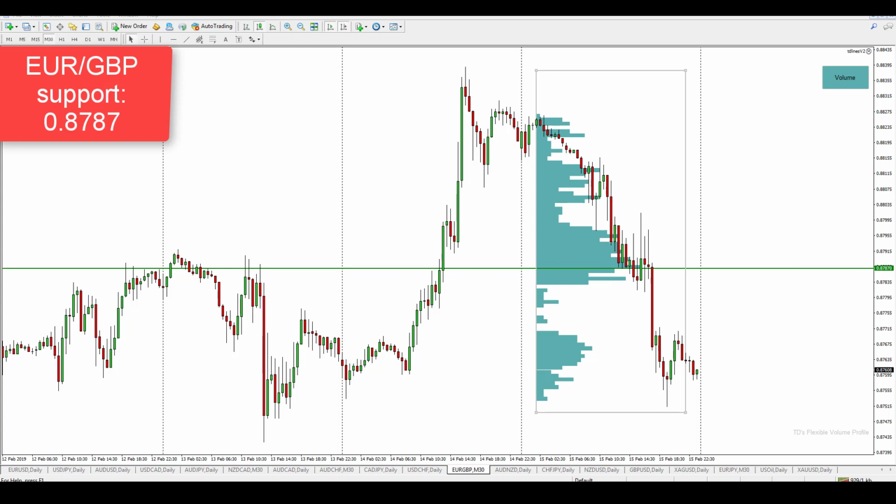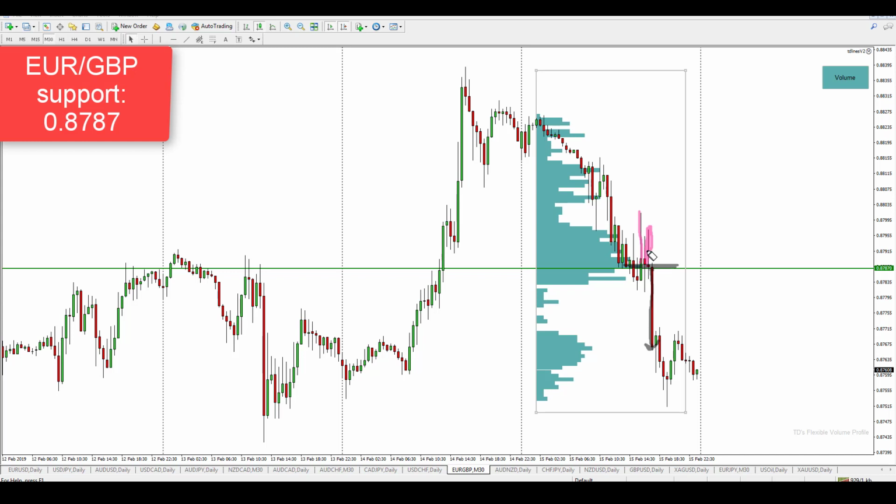What I also like about this level is that there was a strong rejection of higher prices. This candle right there, also this long wick of this candle right there. So those are rejections of higher prices, which indicates aggressivity of sellers. And what I also like about this level is that it's open drive. This aggressive selling candle opened and immediate sell-off started from this place, and this is the open of the candle, which is basically the open drive setup.